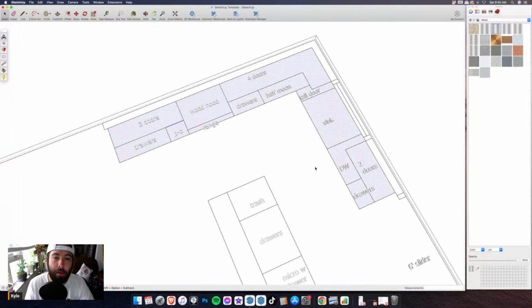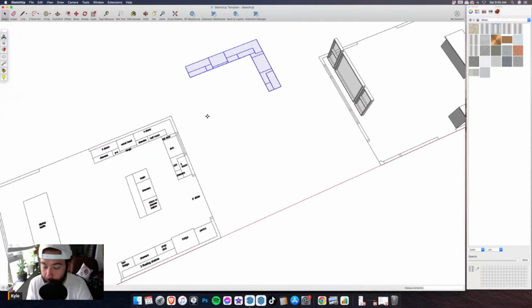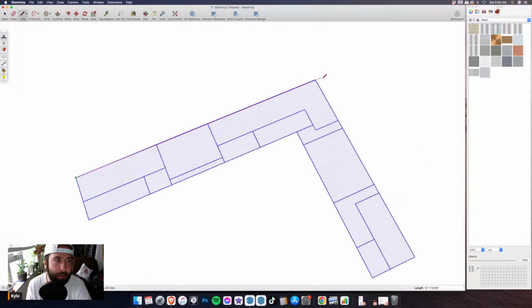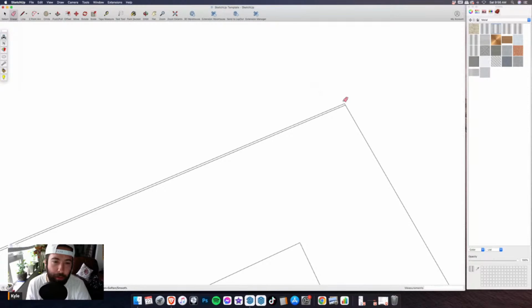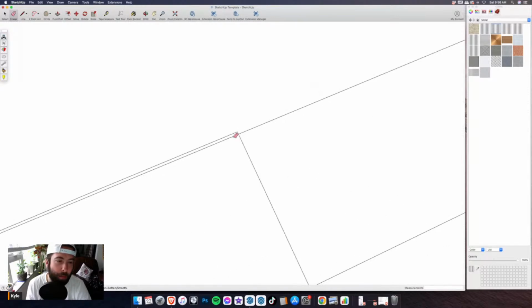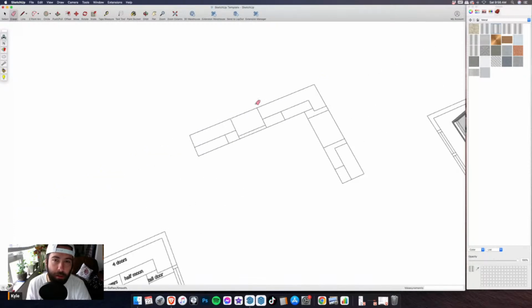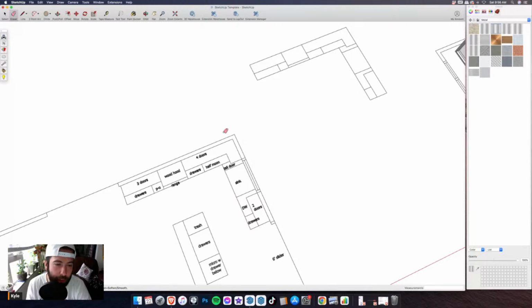Okay, got that. Now I'm going to copy and paste that over here. Now, if you remember, I had to correct some lines here, so I'm just going to doctor this up real quick before we get started. No worries here. Now, again, I'm taking a 2D plan here with all of these parts of the cabinet. The wood hood and the range, I'm going to go ahead and erase the range from my 2D plan, and we'll kind of do this in chunks.